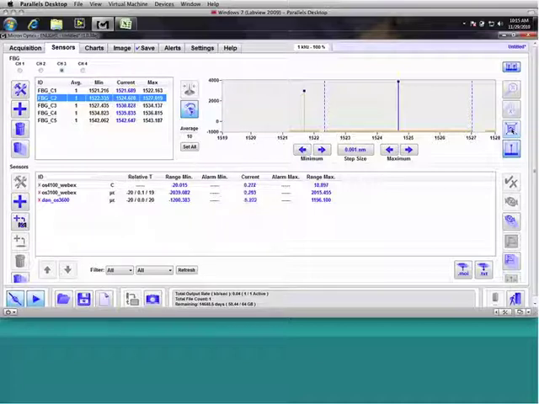By integrating delta T and the relative temperature right into the user interface, we're able to present that information without the need to create a dummy sensor so that you would know what the range on the temperature was. It's all presented right there with the value of the strain.